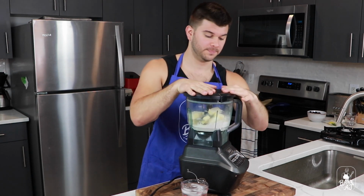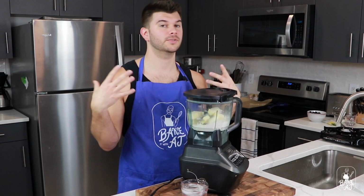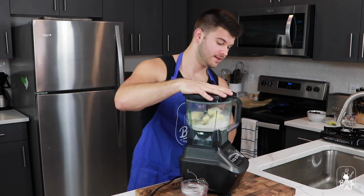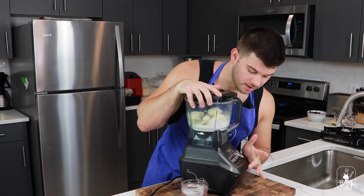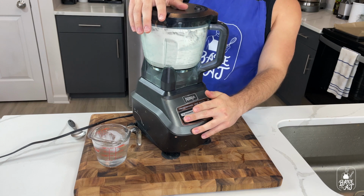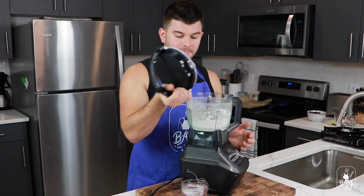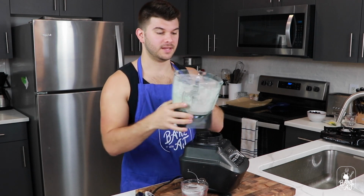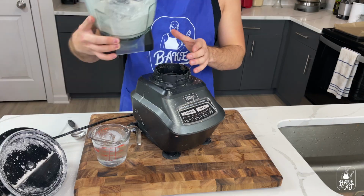So all you do, and you can do this by hand or with a pastry cutter, there are so many ways to make pie crust, is I'm just gonna put this in my food processor on a low speed until I see the butter is chopped up into various size pieces. It doesn't need to be consistent. You just want to see chunks of butter and flour.